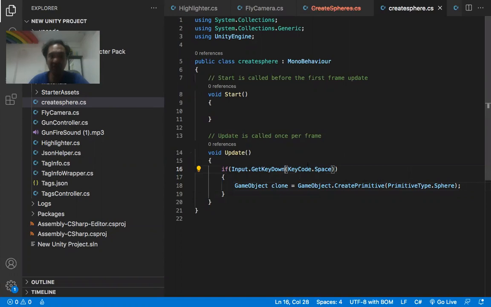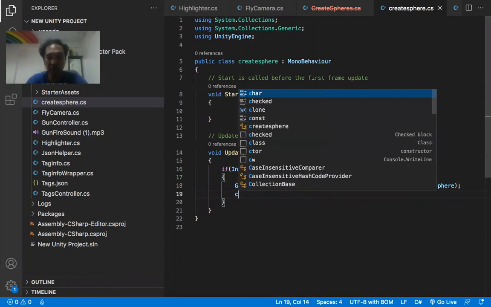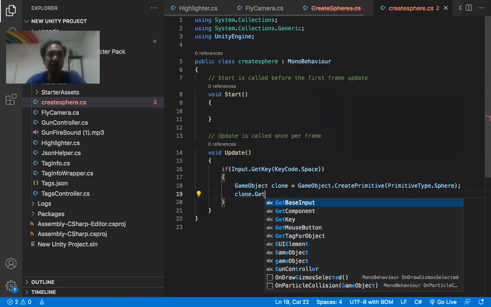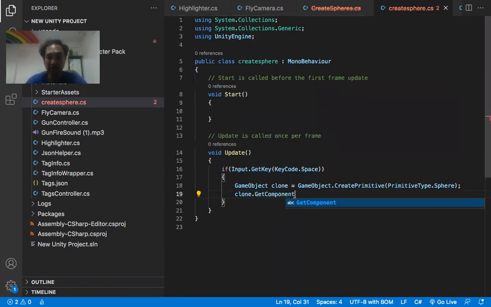So what we'll do is, instead of get key down, we'll make it get key, so that it does not accept the key press once, but keeps taking the key press as long as the key is pressed down. What we'll also do is add something magical called a rigid body component, which will make this sphere very lifelike. It'll bounce, it'll respond to gravity. So we're adding a rigid body component.